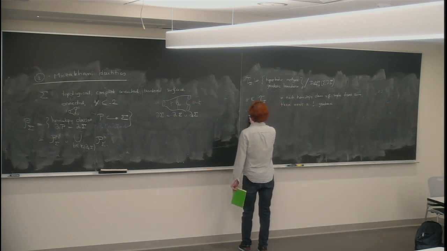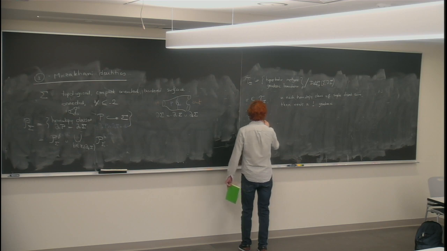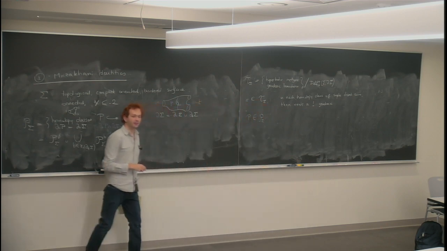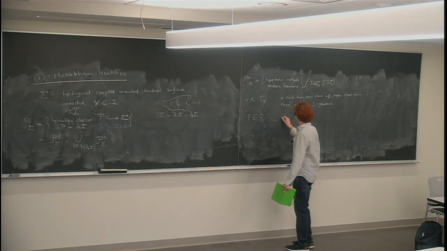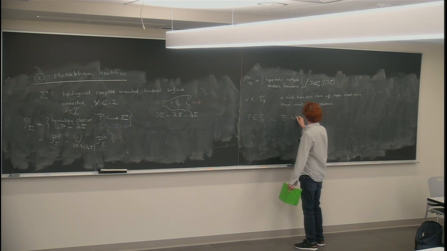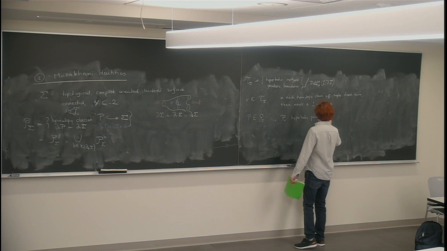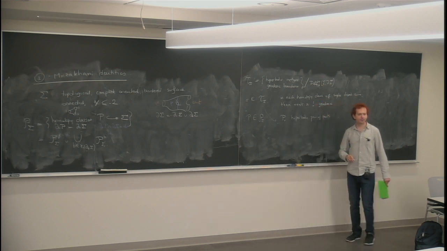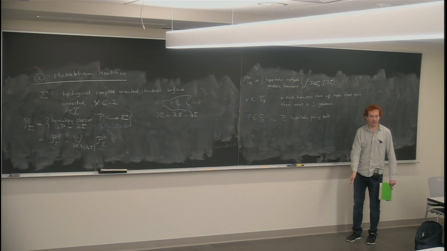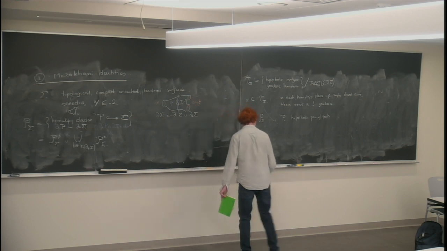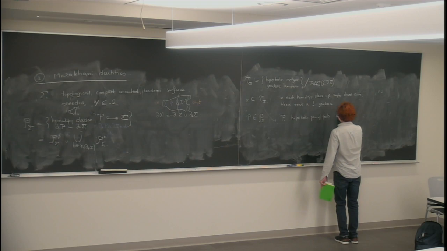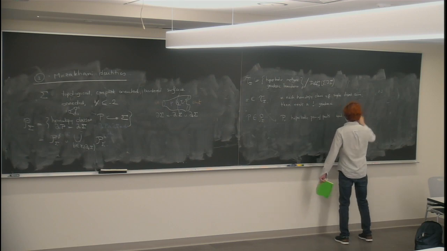So, in particular, if I take a homotopy class of an embedded pair of pants, there will be a canonical representative once I choose this sigma, which is a hyperbolic pair of pants with geodesic boundaries. And then if I cut along this geodesic, I still get a hyperbolic surface here, which I will denote sigma minus p.